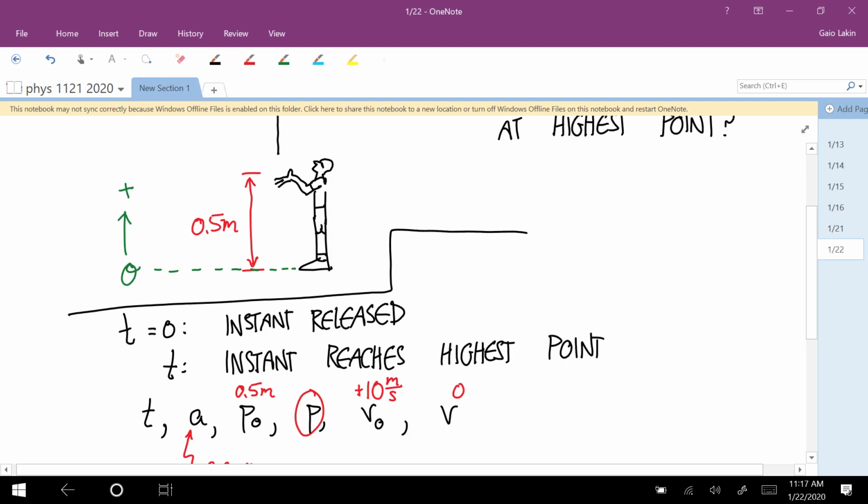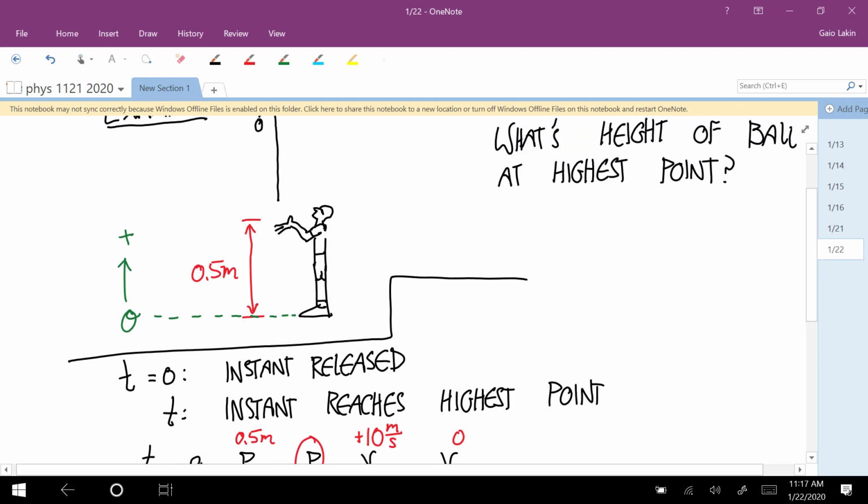Yeah, okay, so that's a good, important question. Once you choose your 0 position, that's where you're counting all the positions from. That's like your reference point. If we put the 0 position here, then this height here is 0.5 meters away in the positive direction. If I had put my 0 position here, then P0 would have been 0. The ground would have been negative 0.5.